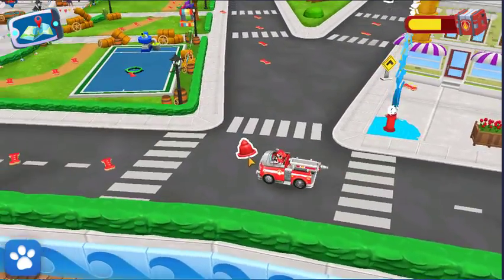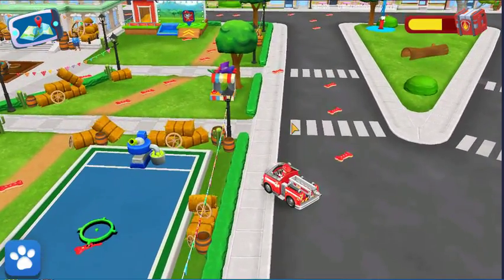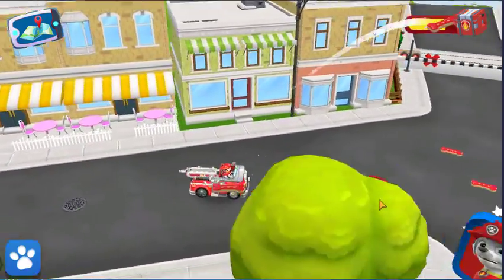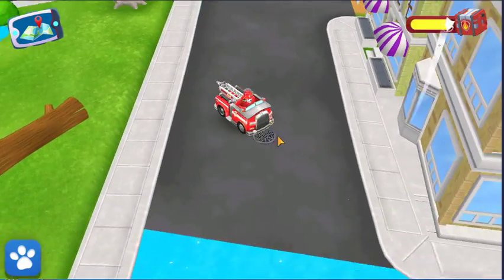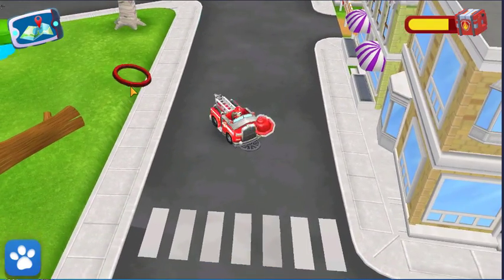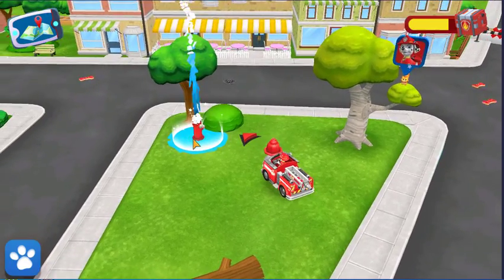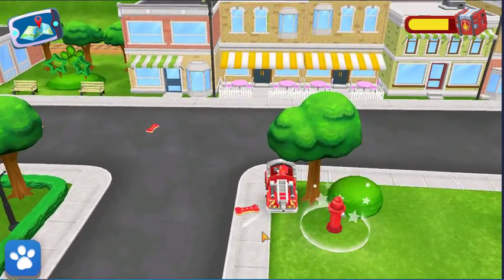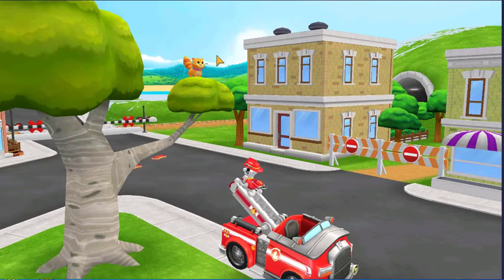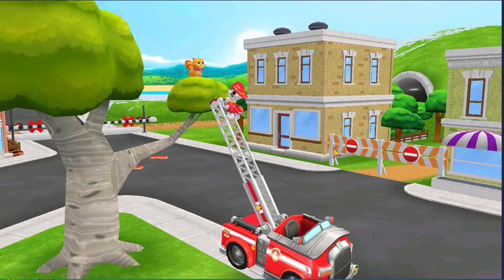Yikes! The water from that fire hydrant is flooding the street! You did it, pup! Hydrant to fix it. Uh-oh, where's the cap of that fire hydrant? Look, that cat up in the tree. You can rescue it with Marshall or Skye. Mayor Goodway is calling.